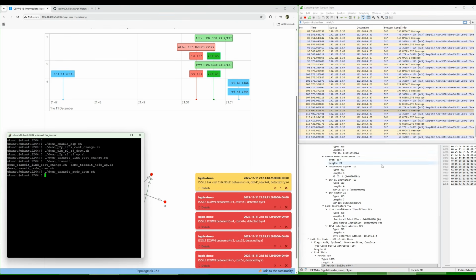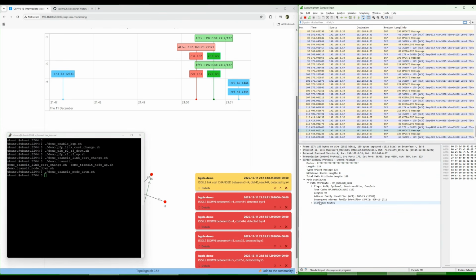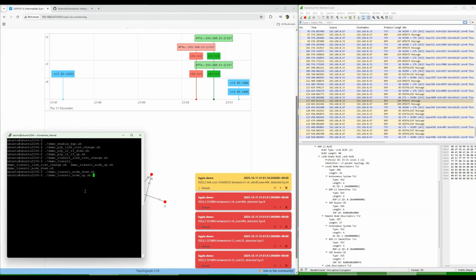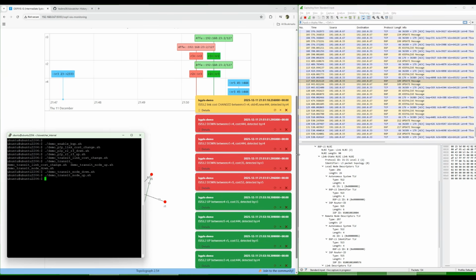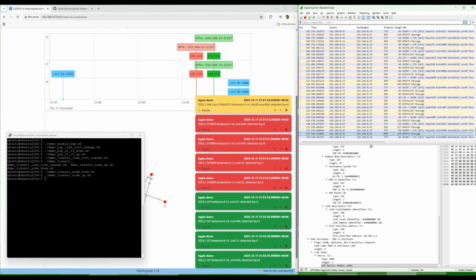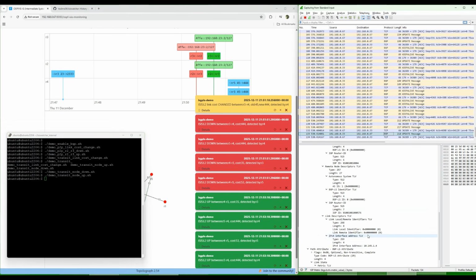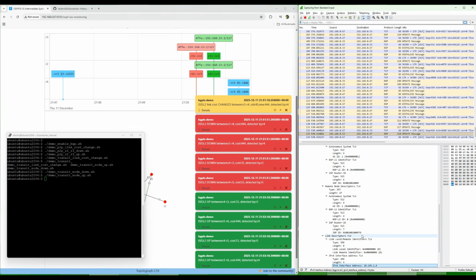When we simulate a connectivity failure between R4 and R5, the change is advertised using a BGP Withdraw message. When connectivity is restored, a new BGP update message is sent and the topology is updated accordingly.